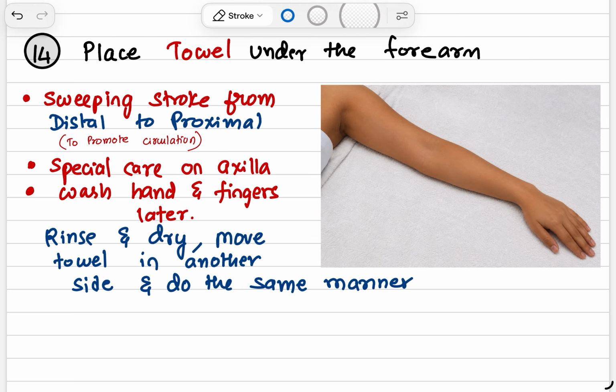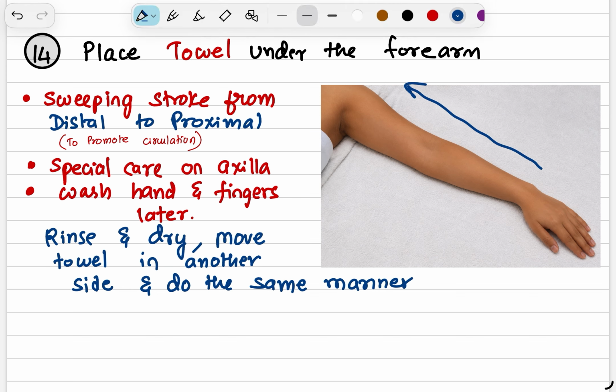Why? To increase the venous return, or you can say to promote circulation. If you do it from distal to proximal, the venous return will be effective and you are promoting the circulation.